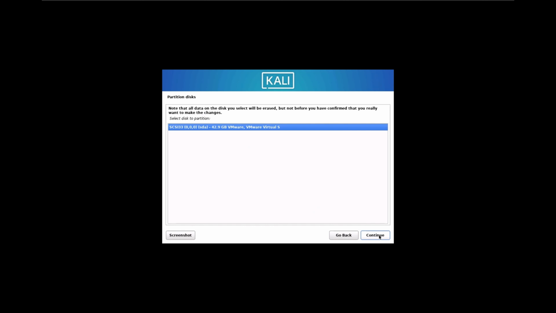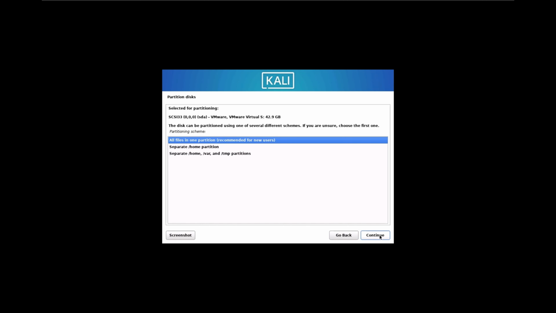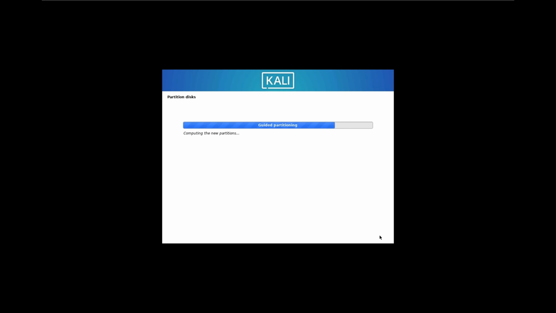Select Guided Use Entire Disk and proceed with the default settings unless you have specific partitioning requirements.